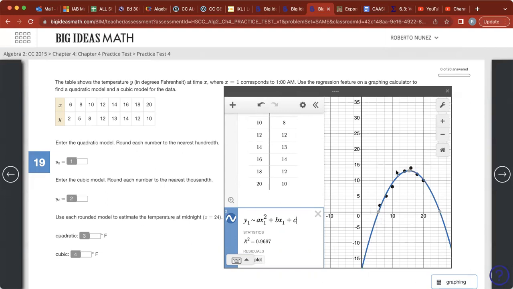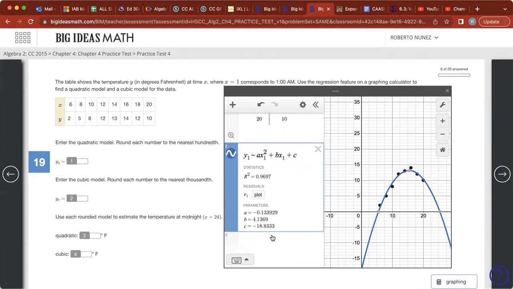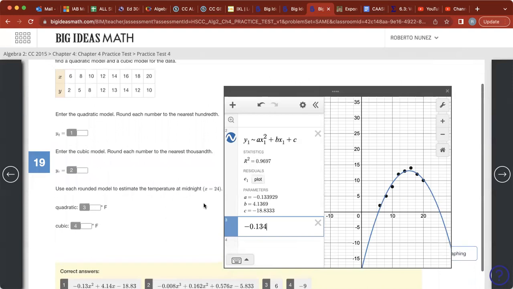And so now if you notice, the calculator is trying its best to put a quadratic equation and fit it along all of our points. And so what equation is that going to be? The one that we're going to need? They're going to give us the numbers right here, the a, the b, and the c. And so in other words, we can say that that function is going to look like, and then remember, we have to round to the nearest hundredth, so we need 3 decimal spots. So then my equation should look like the following: negative 0.3. That means we look at this one and we look at the number next to it. So that becomes 134. Let me just double check.